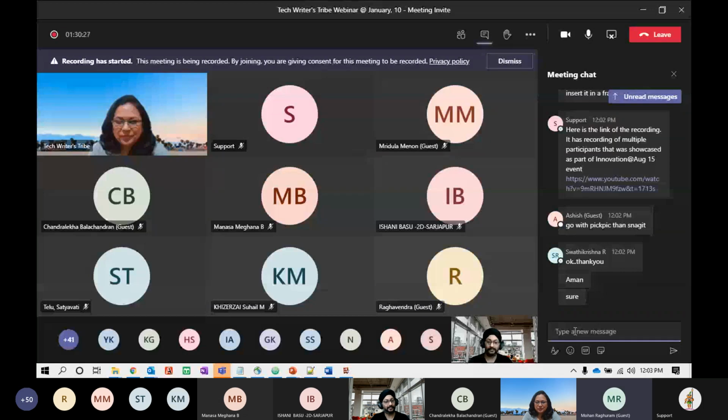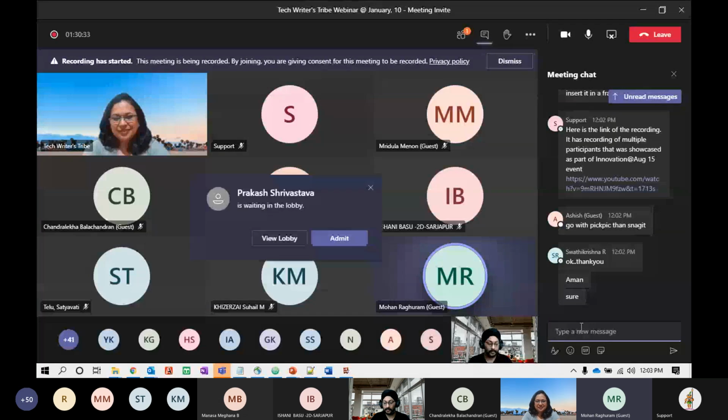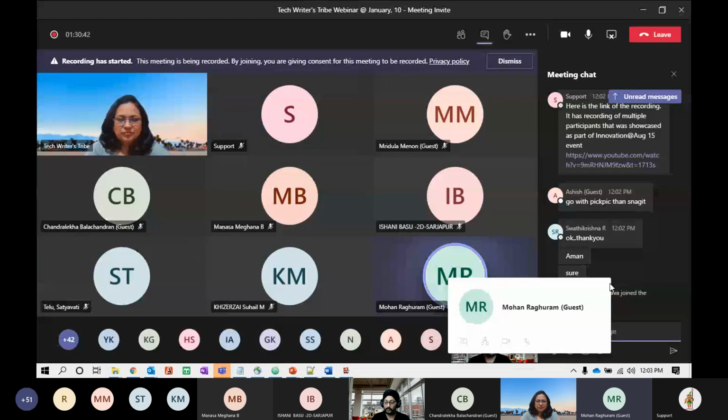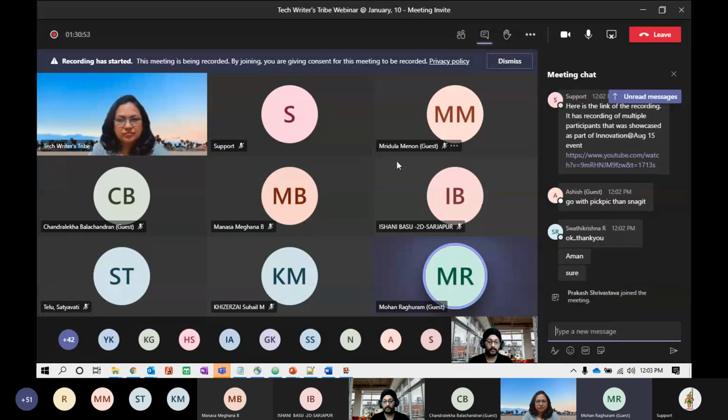Hi, this is Mohan. I have a question for Amandeep. Yes, Mohan, please go on. Hi, Amandeep. Firstly, a big thanks for this session. It's been a very knowledgeable session. I have two questions. One relates to the workflow diagrams that you mentioned getting generated automatically. Can some of these plugins be integrated with Microsoft Visio or Microsoft PowerPoint to generate workflow diagrams automatically? That's my question one. And based on your experience, what is the amount of time that's going to get invested in learning this whole scripting, and what is the cost savings from an effort standpoint? So it's a twofold question, Amandeep.